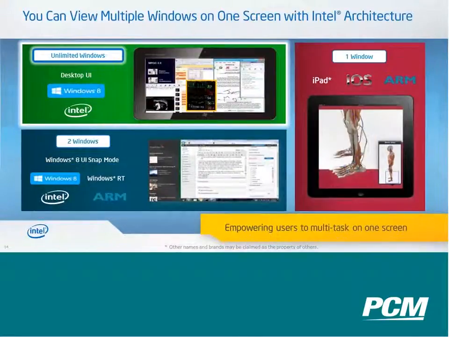And I mentioned this a second ago about Windows. I want to make this clear. I try to show it on here. There's Windows 8 and Intel, and if you go below that, I've got Intel, Windows 8, and then ARM with RT, and then on the far right, I've got ARM and iOS. Multiple windows happening at one time, multiple screens, all that stuff going. This is where you're actually seeing a difference.